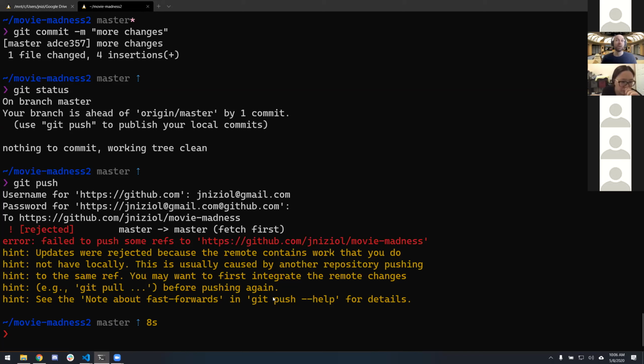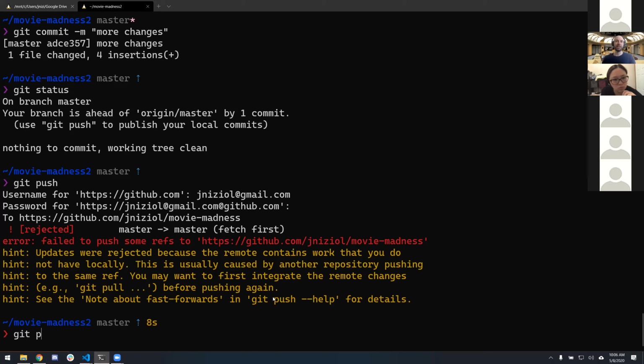There are changes on here that you don't know about, and we can't just attach your stuff to the end because that might break things. So what we recommend is taking the changes down, seeing how they fit, seeing if there are any conflicts, and then pushing. So this is very common.